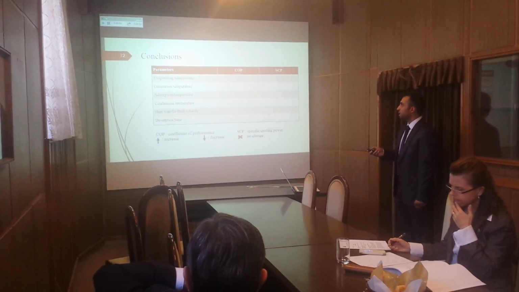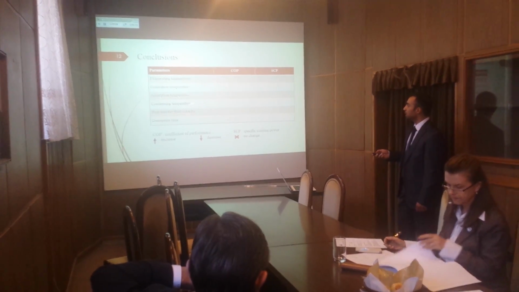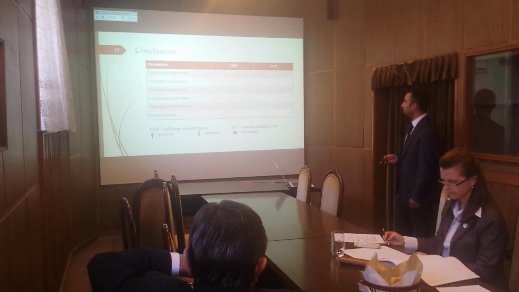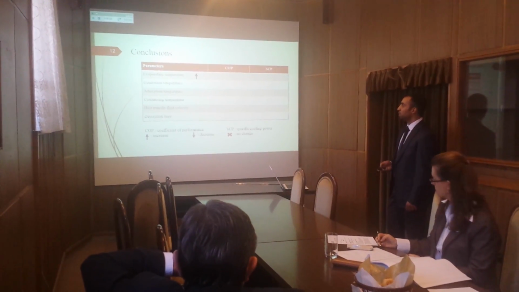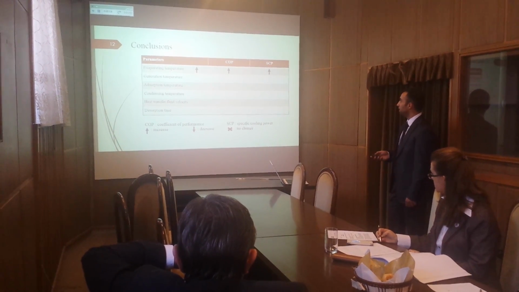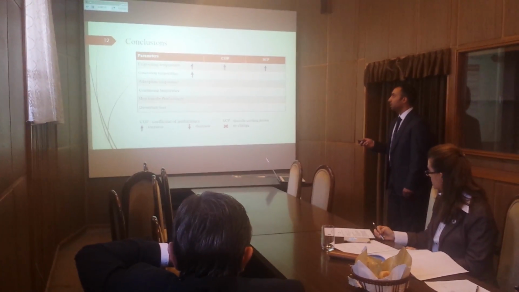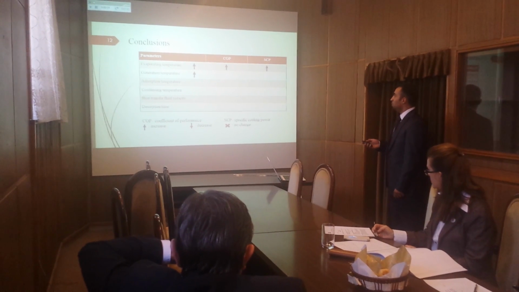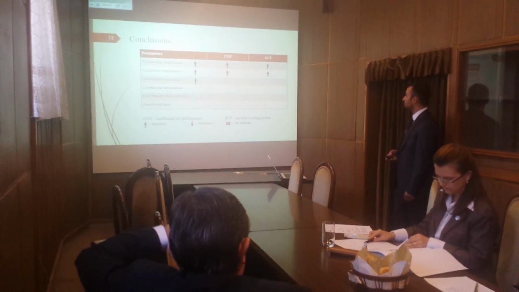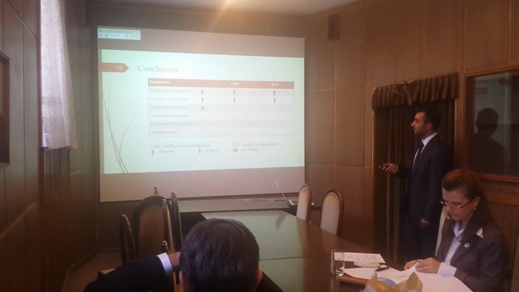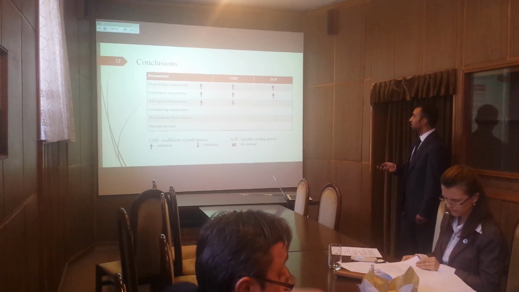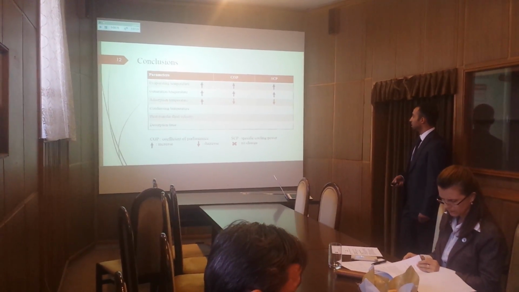There is a relation between all the temperatures and the coefficient of performance and the specific cooling power. If we increase the evaporation temperature, we will also increase the COP and SCP. If we increase the generation temperature, we will also increase the coefficient of performance and the specific cooling power. If we increase the adsorption temperature, we will decrease the COP and also decrease the specific cooling power.